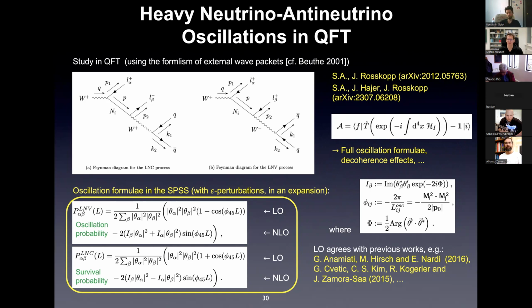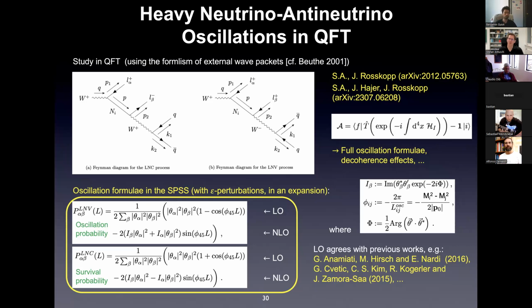So what is this formalism doing in quantum field theory with external wave packets? You're looking at the usual transition from initial to final states in quantum field theory, but now instead of plane waves, you're considering wave packets. With these wave packets, you can have a contradiction-free description of neutrino oscillations, which is important. With plane waves, this is not really possible. You don't even have a notion of position. You just measure your momentum very well. So this is the formalism that we used.